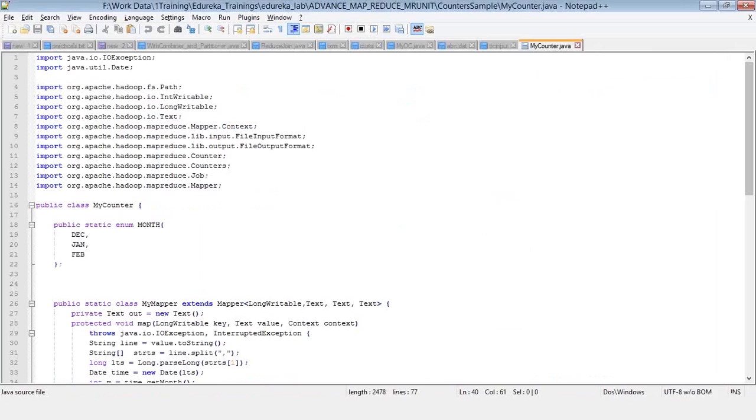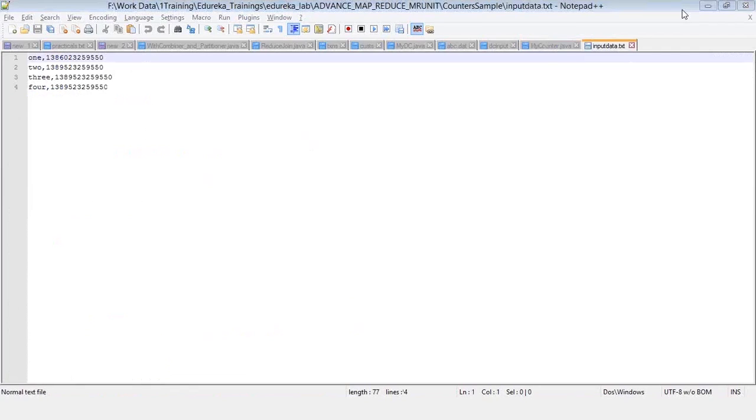The example data set which we are going to discuss here, let me show you the data set. So the data set we have here, guys, as you can see on my screen, has one column that's basically a text column, and the other column is some number. These numbers are nothing but a Unix timestamp.